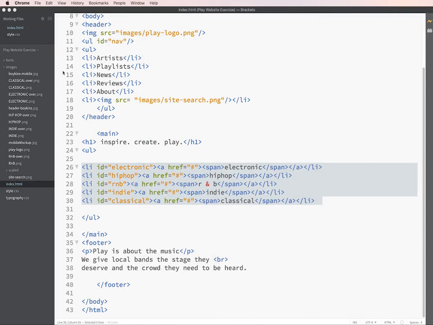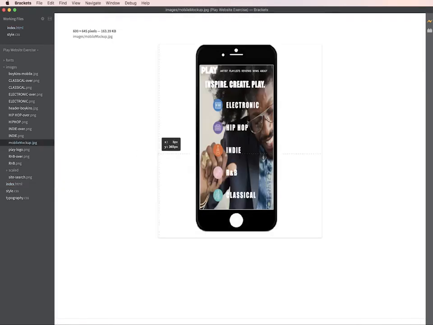So that being said, I'm just going to move this off the screen for a minute, and I want to talk about the next step of this process. In our example, if you remember, let's look back at this mobile version. Here it is. We have some text here, some more text. These are pretty standard fonts. But this font for the tagline, inspire, create, and play, and these new text elements that we want to show up, were a little bit different.